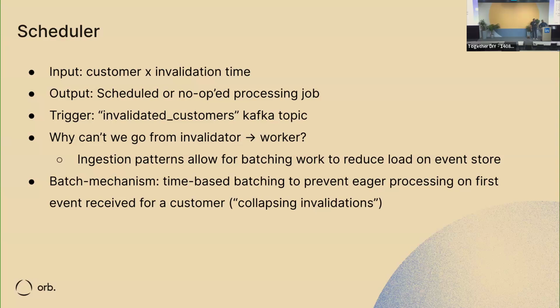That is a workflow we had considered, but one thing we realized specifically about our customers' ingestion patterns is that when one end customer does some work on our customer's product to generate an event, shortly after, we're probably going to see multiple more events coming in. So if we eagerly reprocess the customer on the first event, we're going to end up just spinning and refiring and reprocessing the customer again and again until we've cleared that one period of usage for that customer. So instead, to eliminate some, not necessarily duplicate work, but some load on our data store, at the cost of alerting latency, we built a time-based batching mechanism, which basically says, great, have we seen this customer recently? Have we already scheduled a job for it? If not, instead of scheduling a job for it to be reprocessed now, let's bake in a little bit of a delay so that if we get more events, we can just drop those. We call this collapsing invalidations on our end.